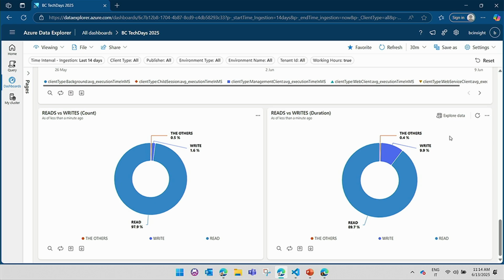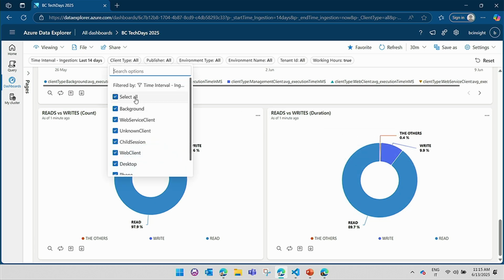You can use a regex and then manipulate this one and see how many reads I have, how many select, how many create and update I have in this period of time, and how many the others. So one thing is that in 14 days, as you can see, they're reading quite a lot. That is typical of an OLTP. They read 89.7% and then 10% write. Sometimes it depends; this is manufacturing, so they are also writing, but the problem is that they also have quite a lot of reading inside.